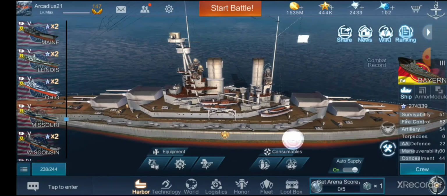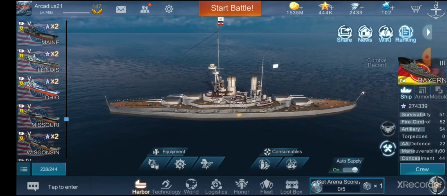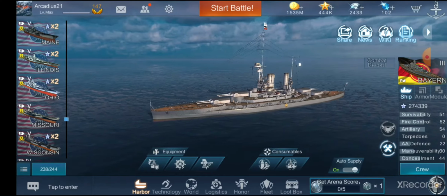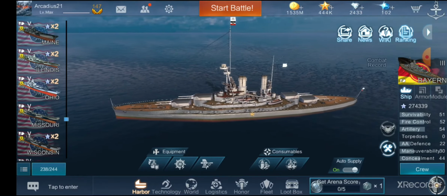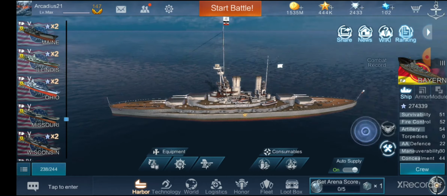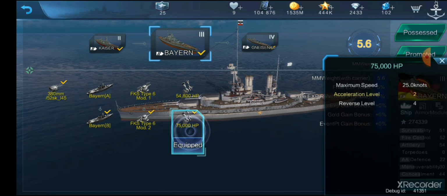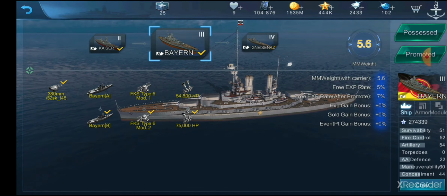Secondaries: she has a ton of casemates as well as some dual-purpose 4-inch on deck. And fully specced for secondaries, you can get them out to 7 kilometers, which is actually pretty decent. Maneuverability: she can turn on a dime considering her size, and she's also about 25 knots in speed. So she's not the slowest.